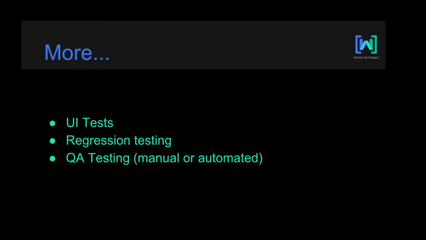UI is user interface, and this is mostly done for front-end and mobile applications. This is not manual. For different programming languages, there are different tools to set this up. For example, it could be Selenium or Appium, or for Xcode, Xcode provides a UI test recording system. So you just need to click on the screen, and then it already finds the elements and creates a scenario based on that. You start recording and you do the moves on the screen. Like you log in, and then you don't have to log in each time yourself. The code repeats the same steps on different devices or in the future for the changes as well. So that's much better than, of course, manual testing.